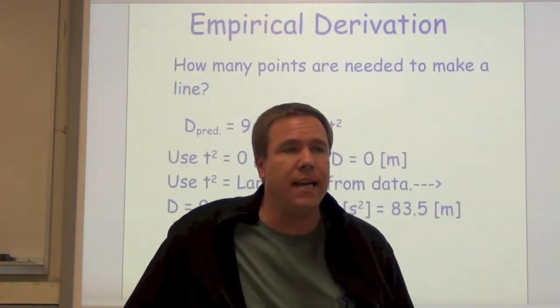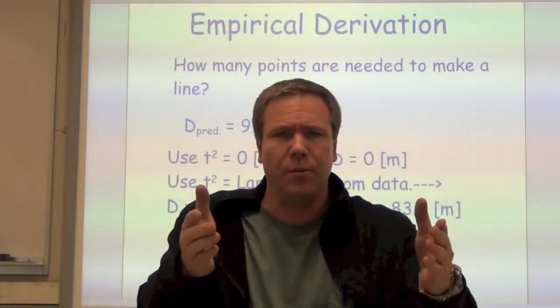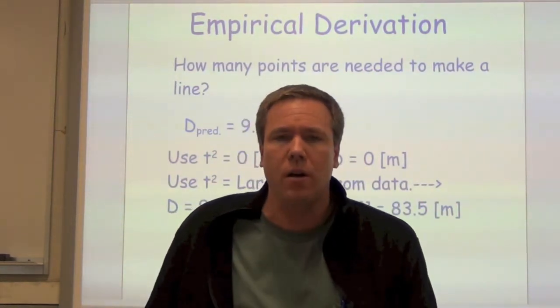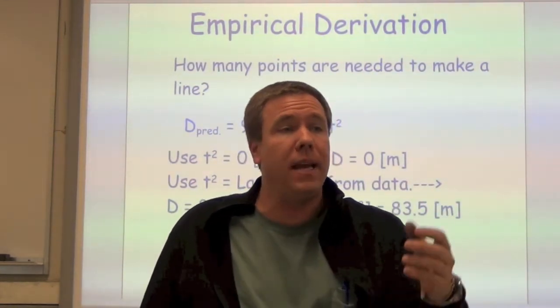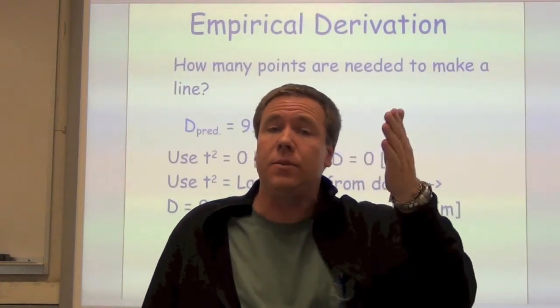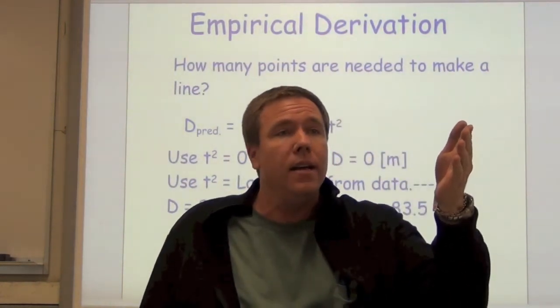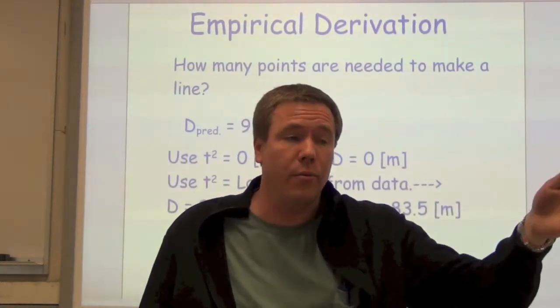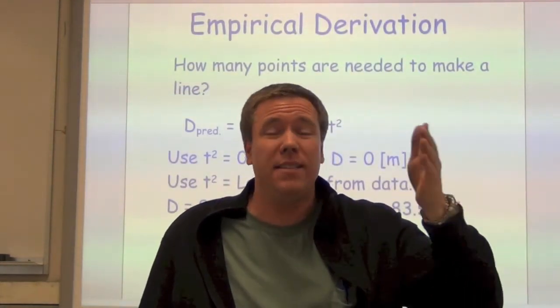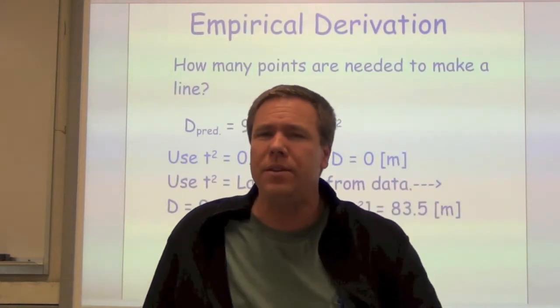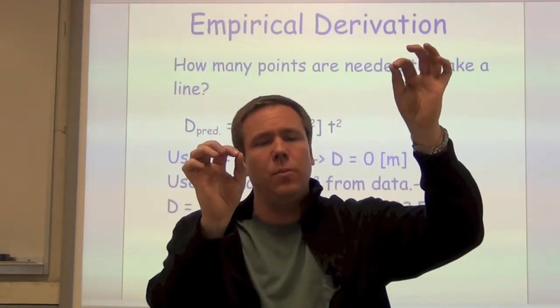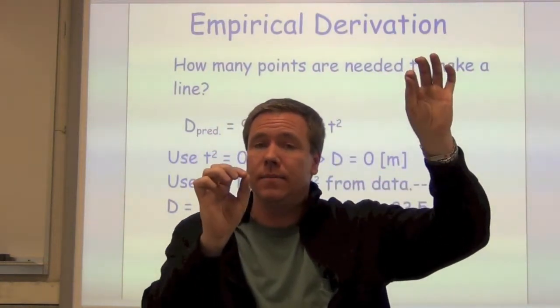Let's draw this data on the same plot. Now, I don't want you to really do this. I'll do it up here. How many points do we need to draw a line? And yes, by the way, the data produced by d is equal to g times t squared is perfectly linear. This is not scattered data like our real data with uncertainties. This data fits on a line. So how many points are required to make a line? Last time I checked, 2 points make a line.